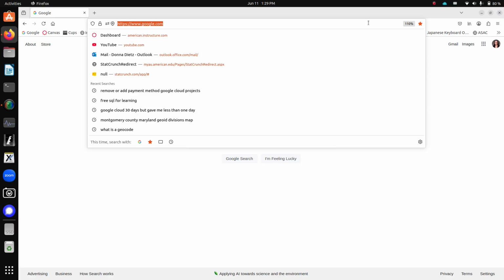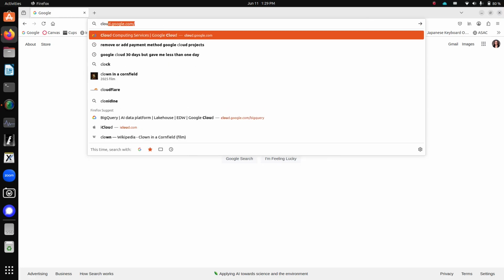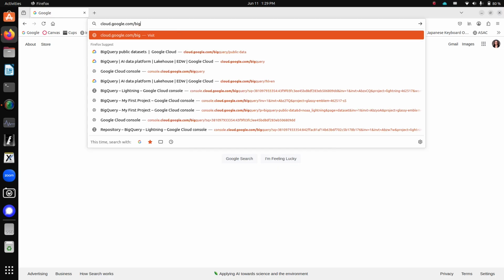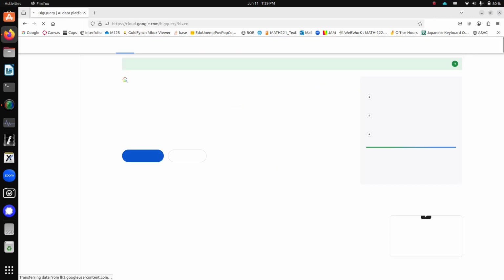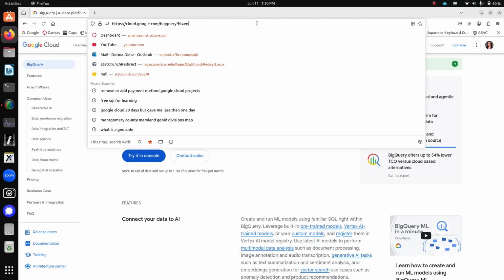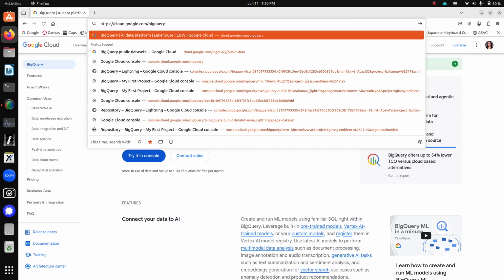Okay, now I'm back to my main account, and I'm going to type cloud.google.com BigQuery, and you'll see it looks different now that I've gone through all the authentication and so forth. This landing page I don't find to be too terribly useful, so I'm actually going to go straight into the public data set for now.